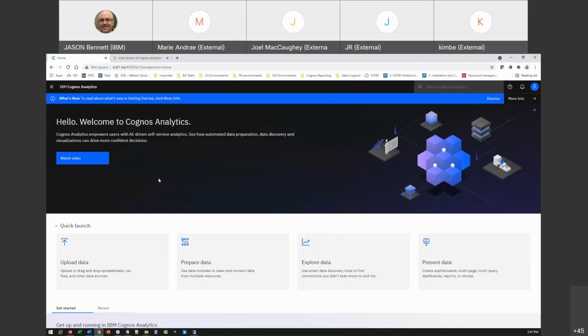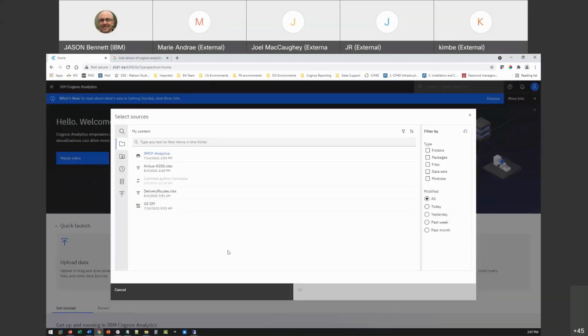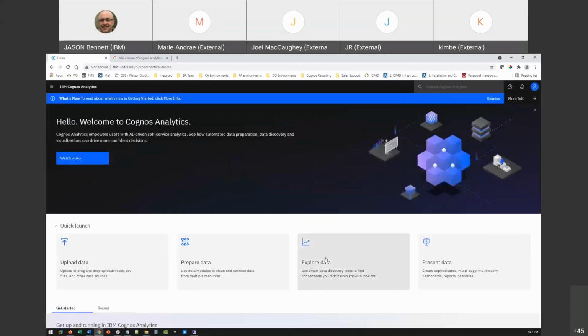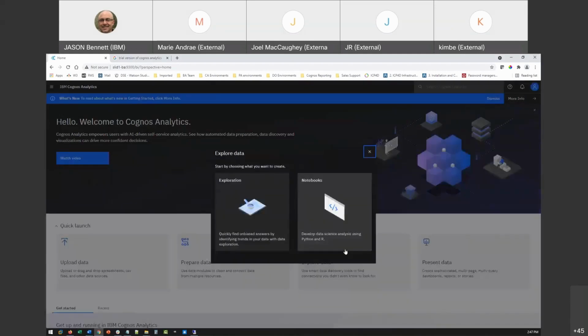Turning the welcome screen on and off is similar to turning hints on and off the first time you log into Cognos. I generally turn those off right away. But nonetheless, you can customize this to the way that you want. Uploading data, the menu looks a little bit different, but the process is still the same. I can still drag a file onto the desktop. We've grouped this prepare tile in a way that you can select various data sources to create a data module.